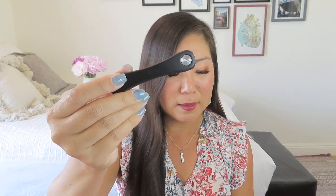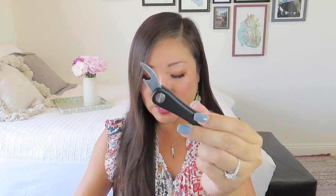So the only thing I have to figure out now is how to use that key holder, because I don't see a lot of directions on how to open that up, but it's probably user error and I'm just not seeing how to open it up. I'm sure it can't be that hard to slide that open, because I think those stay, but I'm just trying to figure out how you get your keys in there. Right? How do you get your keys on there? We'll have to figure it out. You might just have to use like a little screwdriver to unscrew that and place them on there. That's probably what it is.